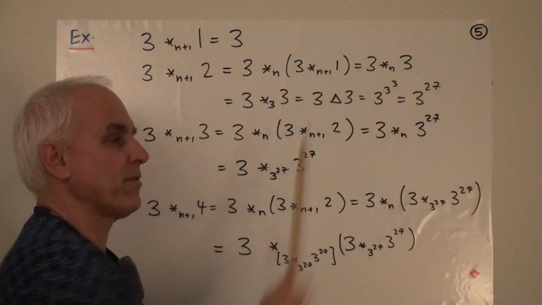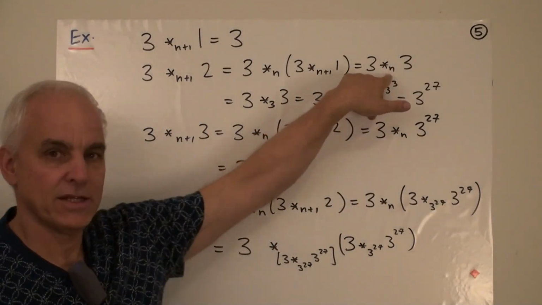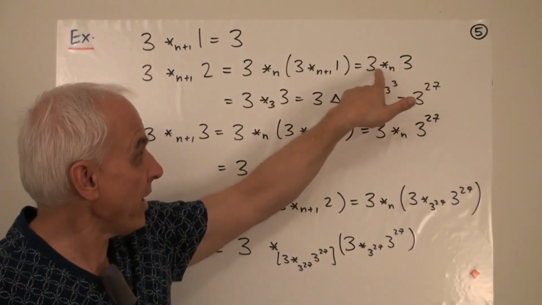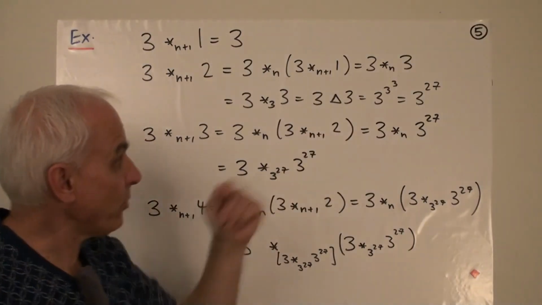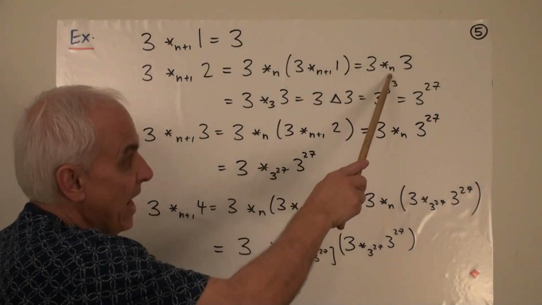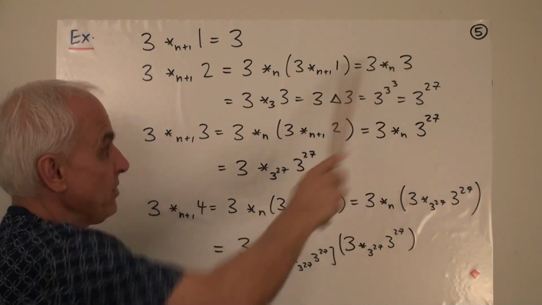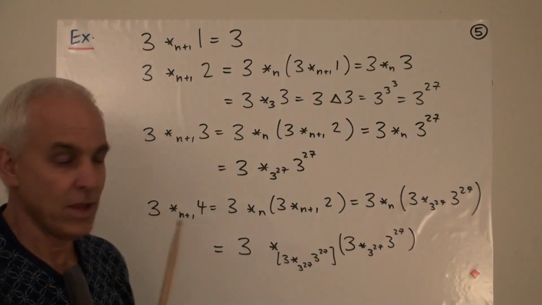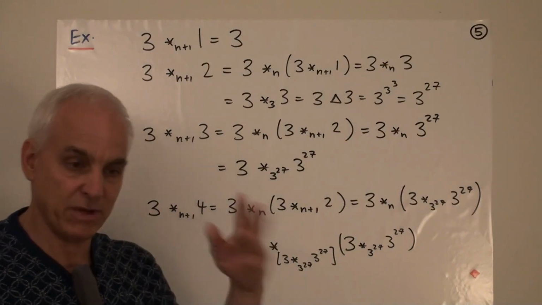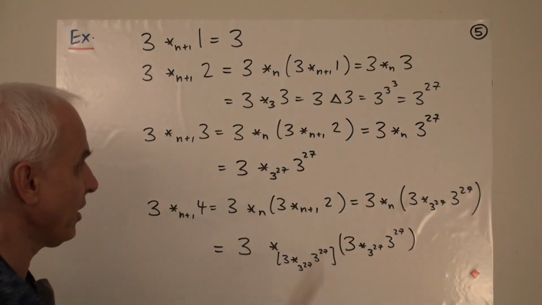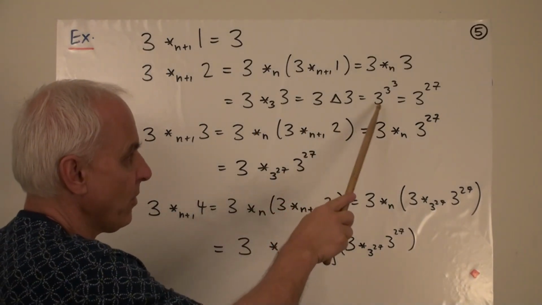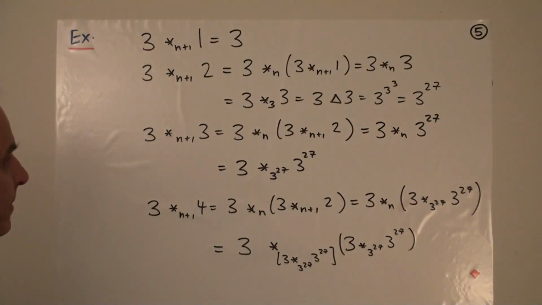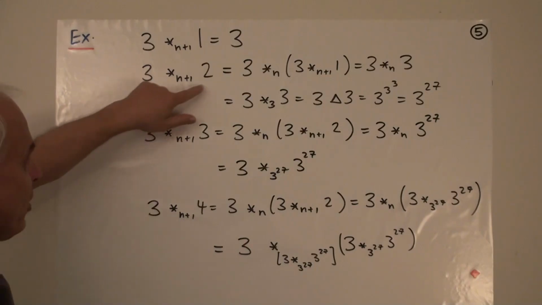And what is 3 star n, 3? Well, star n is the limit of star 1, star 2, star 3. And when we multiply 3 times star n, 3, what we have to do is replace this n with this second entry, which happens to be a 3. So we get 3 star 3, 3. Now star 3 is our third exponentiation operator. That's our triangle operation. So this is just 3 triangle 3, which we know is 3 to the 3 to the 3, or 3 to the 27. So that's 3 star n plus 1, 2.